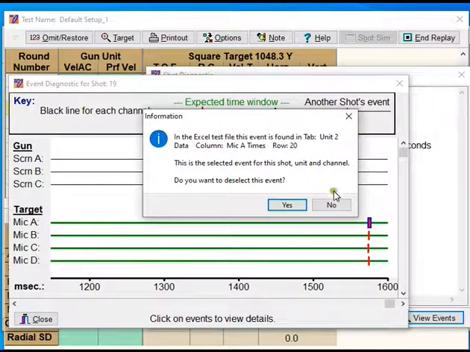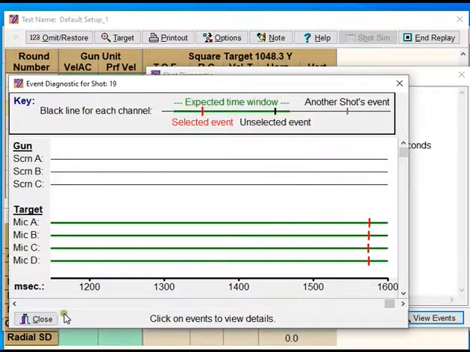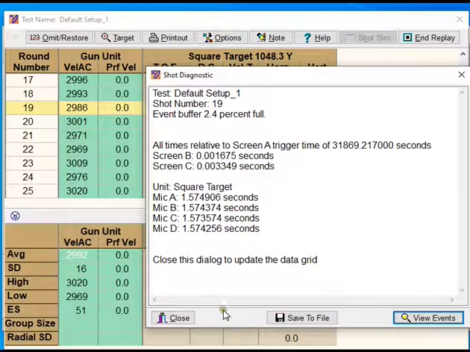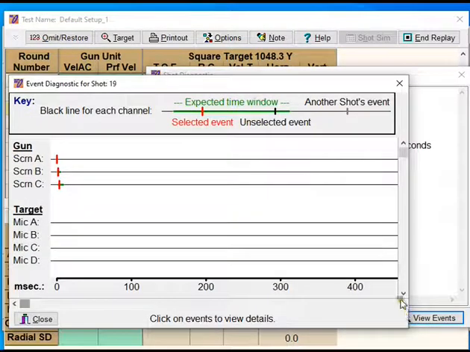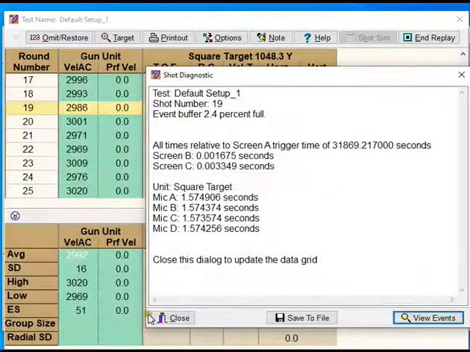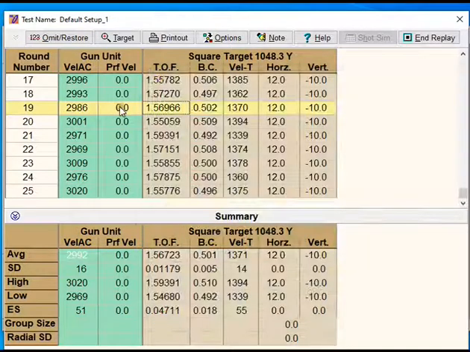So you can see that here, and once again you can click on them, it'll tell you what's going on here. And so that's just an added feature that you can get a close view of the events and see what's going on. If you have a problematic shot, you can decide if you want to keep that, or if it looks like it's a bad shot for some reason, you can just omit it.